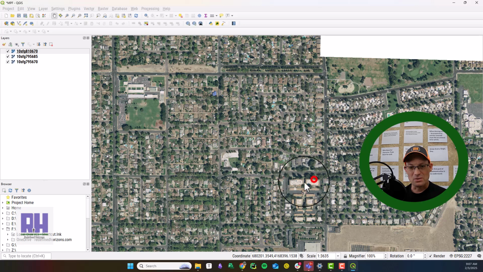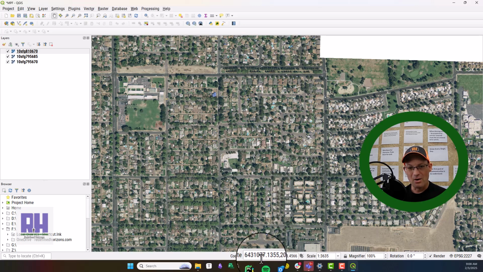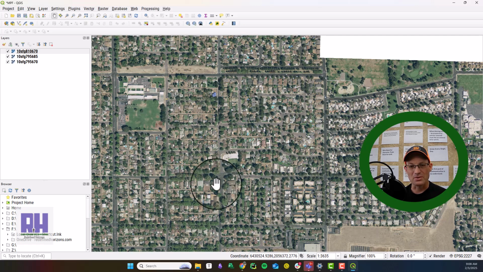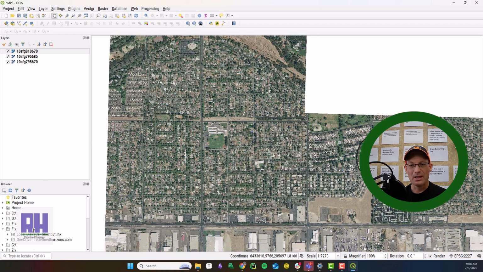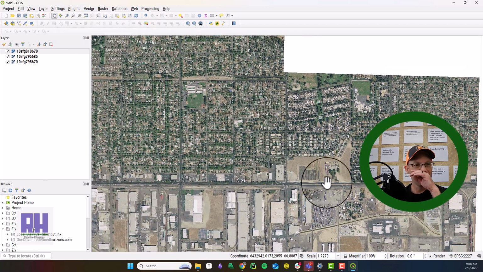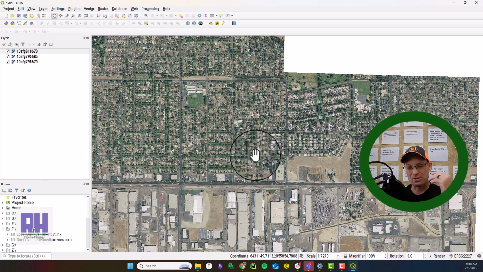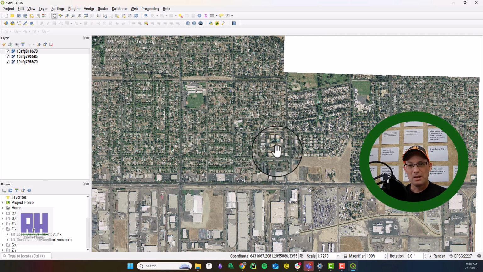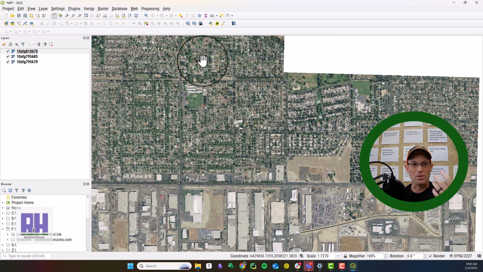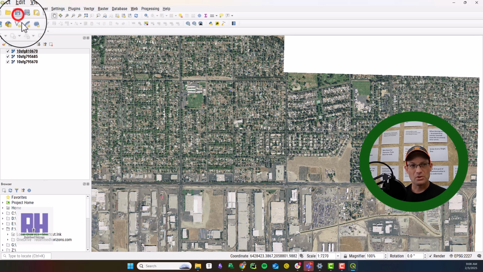And you notice when I do that now you can see I'm 6 million by 2 million, so I'm getting survey feet, state plane coordinates. But even though those coordinates are displaying like that, I haven't done anything to change the source image files, the CRS of the source image files, coordinate reference system. QGIS is just doing an on-the-fly reprojection. So I'm going to go ahead and save my project.